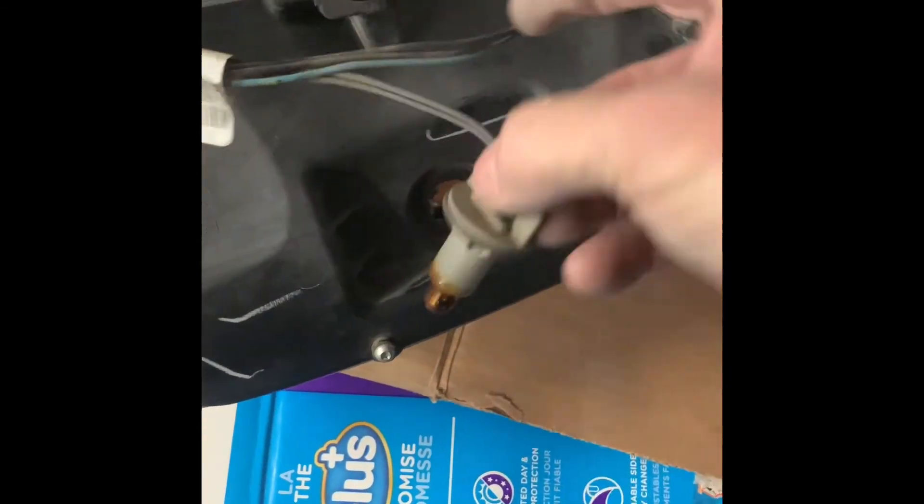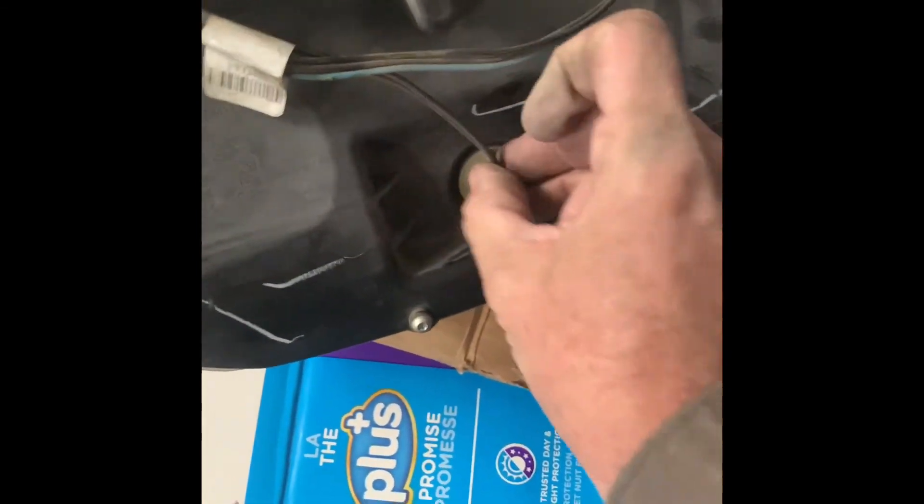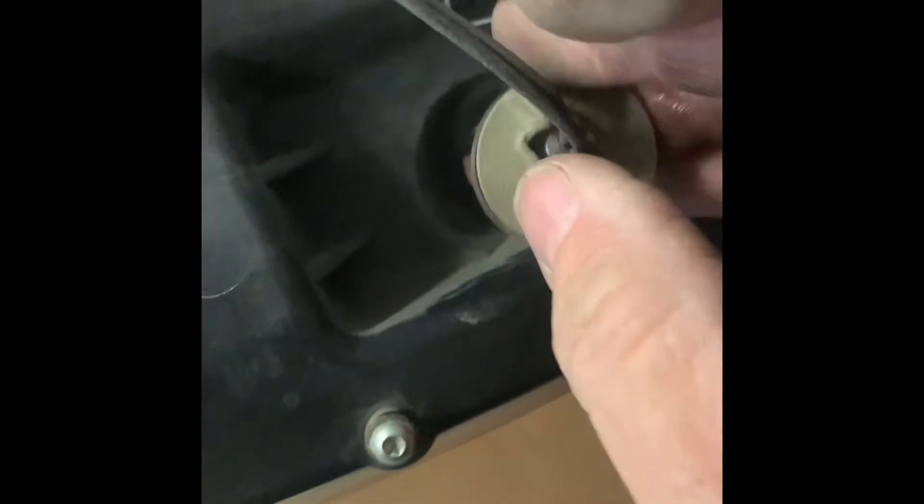You turn it left, take it out — that's the side marker. There's another one that shows two in there but I can only get to one, which is strange. These are usually 194 NL bulbs, and the turn signal ones are 4157 NL because they have to be yellow or orange. With this headlight assembly it seems you can only replace one side marker.